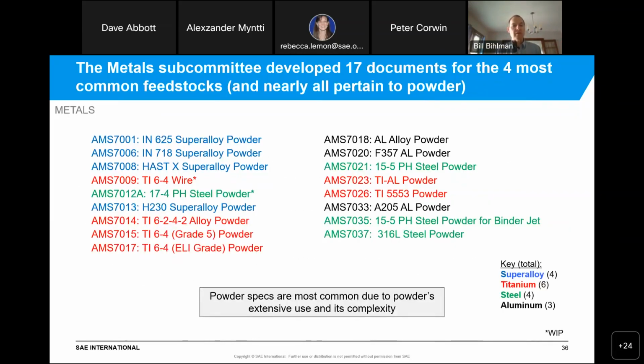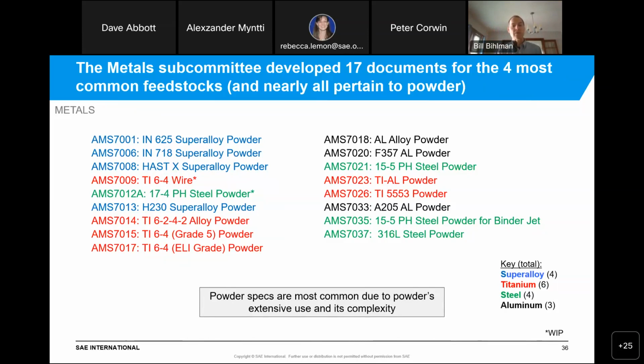So this is a shopping list of specs. So what's interesting is a lot of this focuses on powder. And so if you look at this, of these 17 documents, only one is non-powder, it's wire. It happens to be Ti-6-4. Why powder? Because the morphology of the powder is very important, not only the chemistry, but you have reactive metals like titanium and aluminum that pick up oxygen, and their characterization can change during the manufacturing process or the handling process. So it's really, really important to understand the powder, how the powder is distributed in terms of the particle size. These are small. So typical powders in aerospace are on the order of 40, 50 microns. A human hair is about 80 microns, so about half the thickness of a human hair. So pretty phenomenal to work with this material, and it can be potentially dangerous as well.